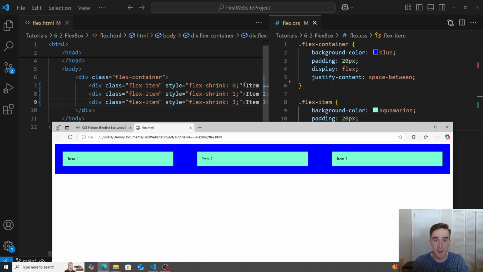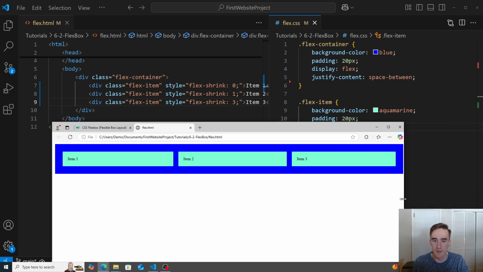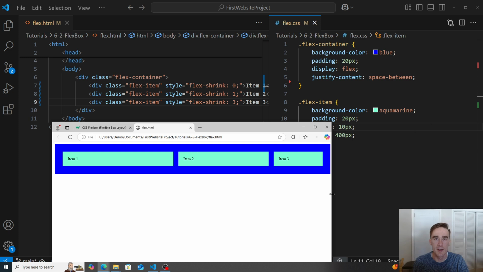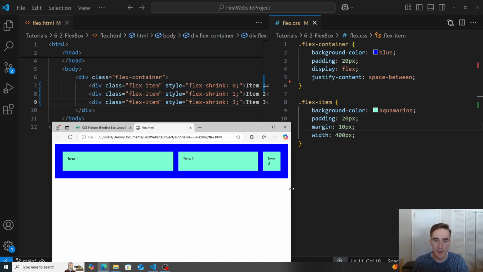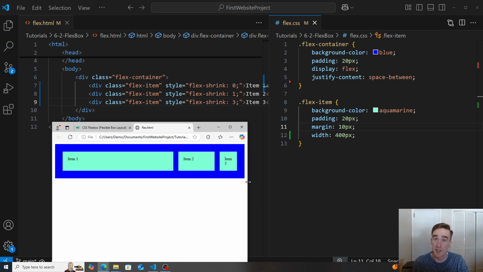But as we shrink the screen, we'll see that item 1's not going to change. The second one here is going to shrink at a rate of 1, and this one will shrink at a rate of 3. So as I go down here, you can see that item 3 decreases quite quickly, whereas item 2 decreases, but not quite so much.